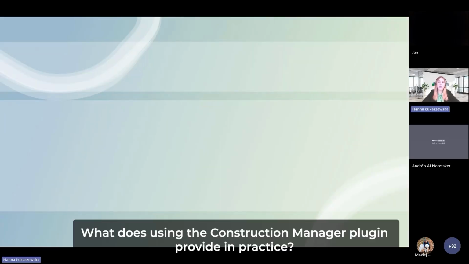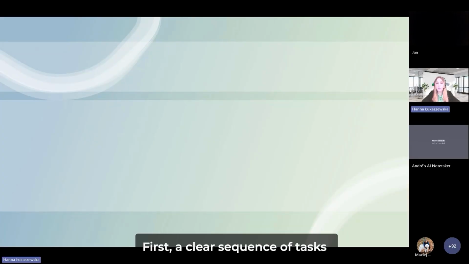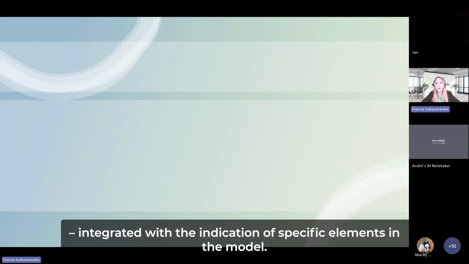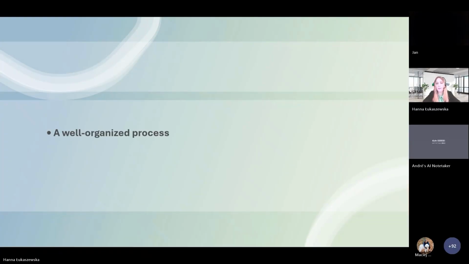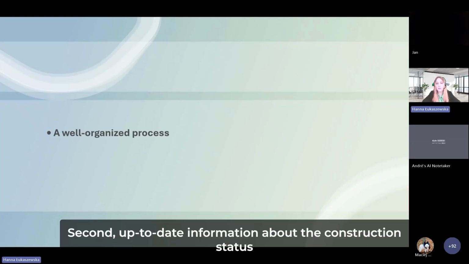What does using the Construction Manager plugin provide in practice? First, a clear sequence of tasks integrated with the indication of specific elements in the IFC model. Second, up-to-date information about the construction status.